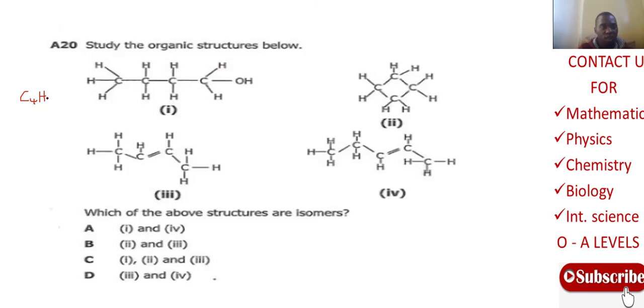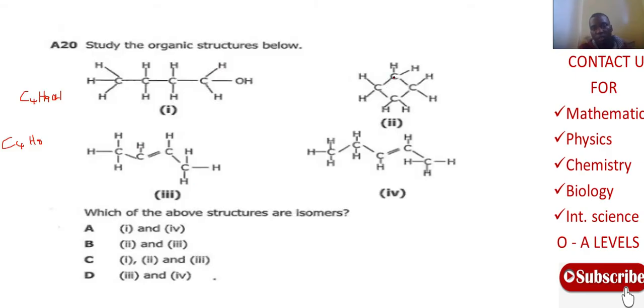Okay, so 9. So we're just going to write C9. Then it has an OH at the end. So that is the molecular formula there. We do the same to this one. We have 1, 2, 3, 4. So this is 4. So we also have C4. Then we count. This is 1, 2, 3, 4, 5, 6, 7, 8. So this is H8. And it has a double bond.